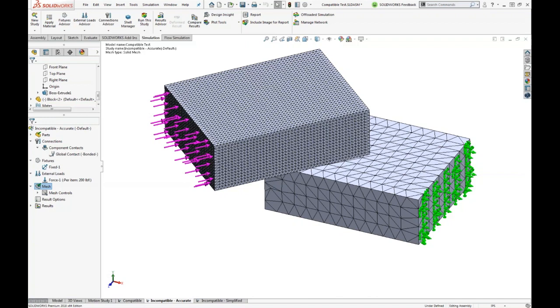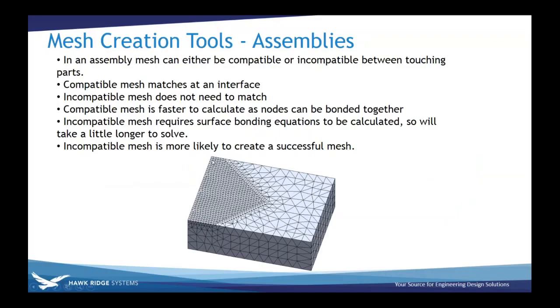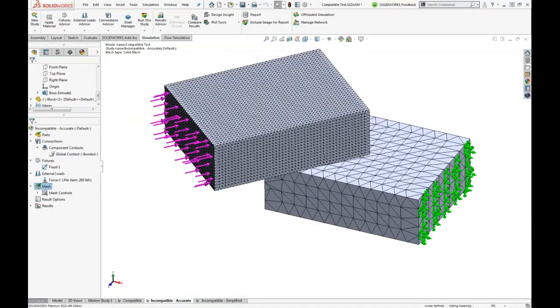You know, traditionally this would be considered bad or non-desirable, and in this case we have a very large difference between the sizes. This is really not desirable. But in this scenario, when we solve this analysis, an incompatible meshing will apply some secondary calculations, what are called mortar bonding calculations, to create a match between those mesh components. And those calculations have got better and better over time and are better now than they ever have been.